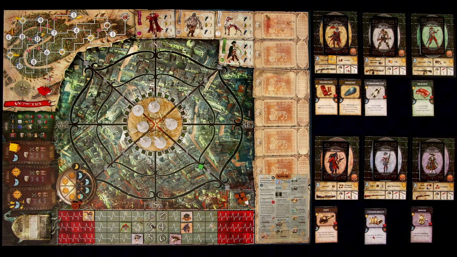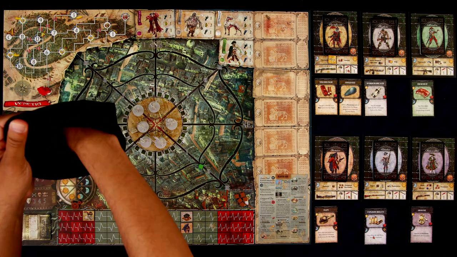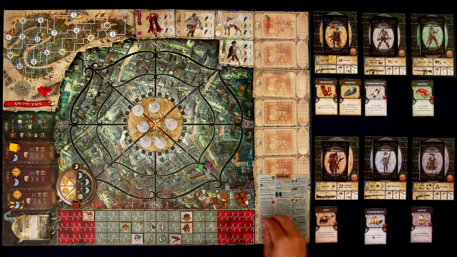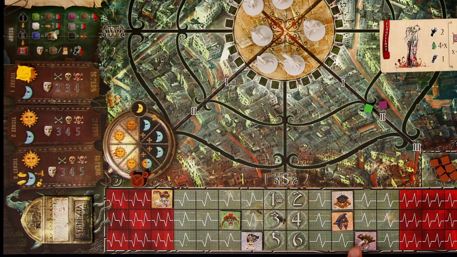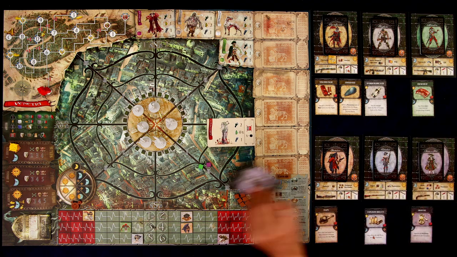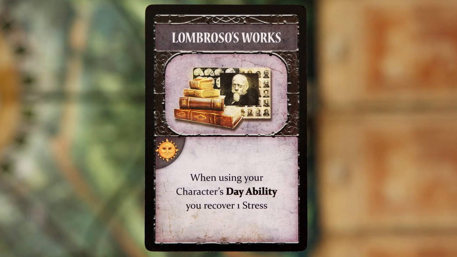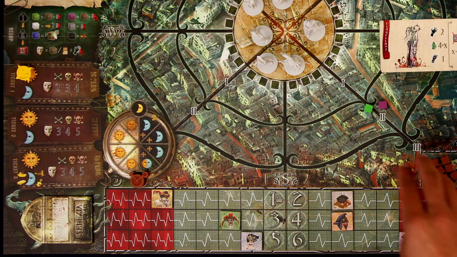Okay, a green. We'll go again. Ooh, a purple. So that's another barricade and two stress. Tell you what, he's gonna go a third time. Okay. Two more stress, but he's gonna draw a card. Okay, this says when using your character's day ability, you recover one stress. Wow, well that will be very useful since he's really stressed out.